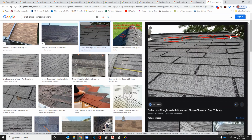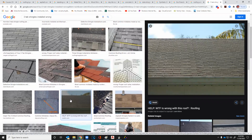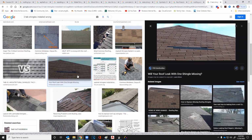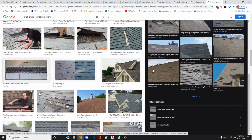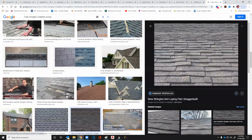Well, these are just nail pops. So nails have worked their way back up through and pushed this back up. That's a nail pop right there. So it's pushed back up, and for some odd reason, it's worn a hole in the shingle. Not exactly what I was looking for. It's just missing. Of course, I couldn't find it if I wanted to, because that is usually a dead giveaway that somebody didn't know what they were doing when they don't have these lines mixed. You know, it's architectural shingles. So you got to get an idea on that.